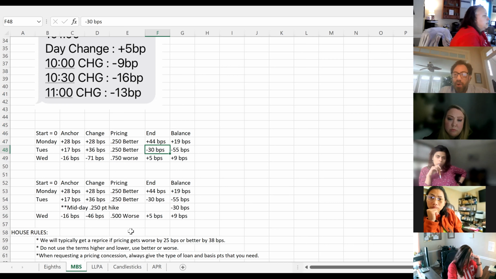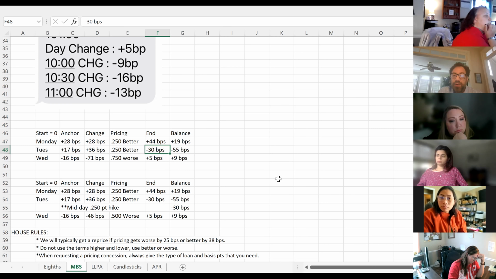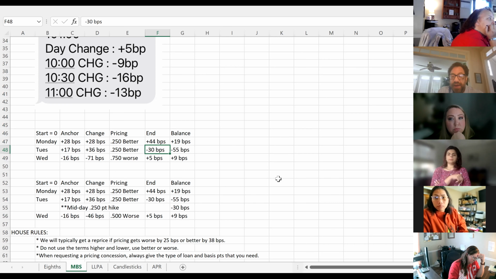He's going to go ahead when the market turns and do a reprice. When he does a reprice, we get a new anchor point. And instead of it always being at 10:30 a.m., the new anchor point is whatever time those new rates come out, which could be 2:37 in the afternoon. Who knows? But that anchor point is only for that day, because the next day we reprice again at 10:30. Correct. So no matter how many times he reprices, he could reprice twice in a day, we've seen that, that last repricing is the new anchor point.